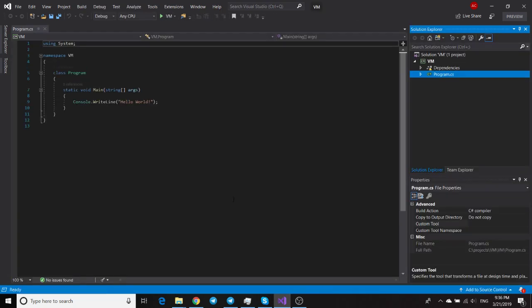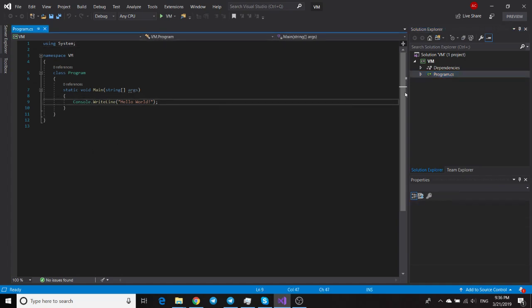Today we will try to create a very simple virtual machine that reads a file similar to assembler, but with my own operation commands. And yes, we will create our own wheel.